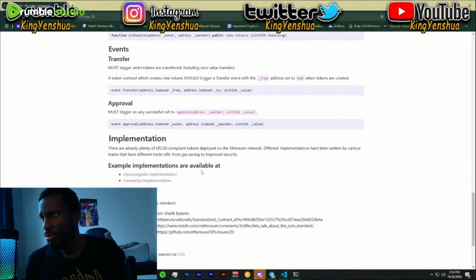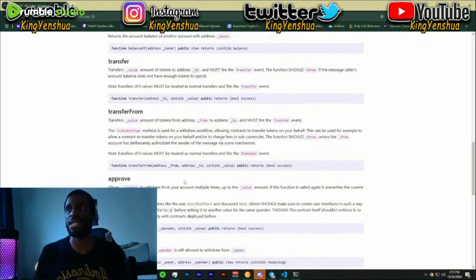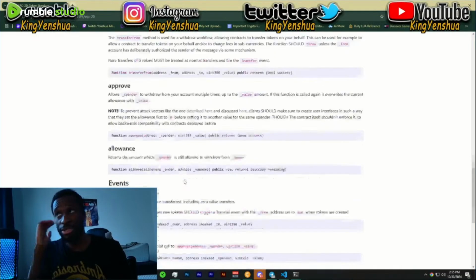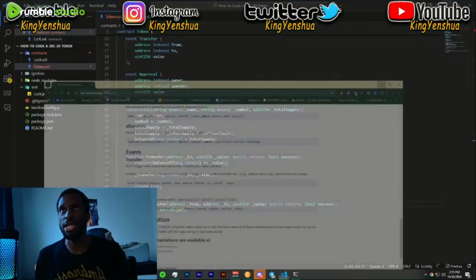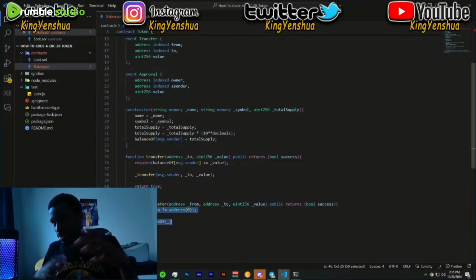You know, there's different implementations of this ERC-20, of this proposal. So that's why we're not putting in the allowance, or we're doing the transfer from itself. We are doing a spicy version, to say, of this. Now we have this. Want to follow good coding practices and keep everything indented and all that stuff.